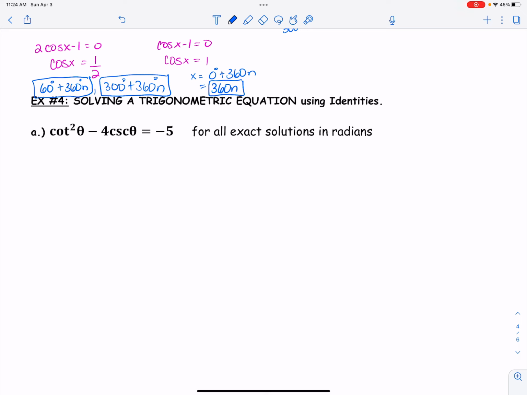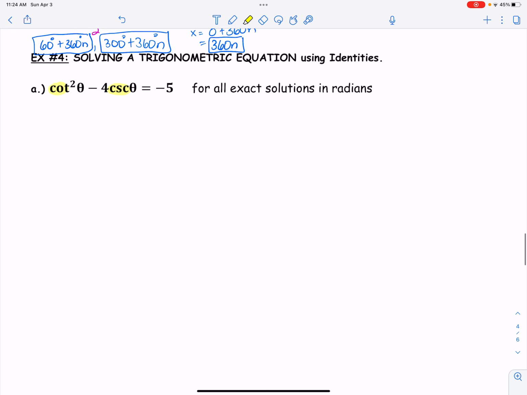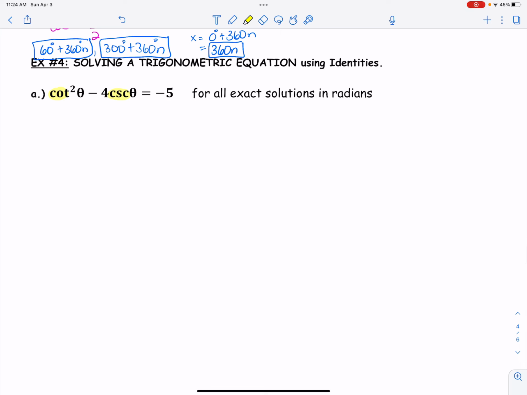Okay, next equation, it looks quadratic like the last one, except notice they're two different trig functions. So if you end up with a problem that has two different trig functions, you're probably going to use an identity. I mean, I suppose there are some, like we had up here, that had two different trig functions, right? This had sines and cosines, but we were able to separate them by factoring. This one, I can't separate those. There's nothing to factor apart where I'm going to end up with the individual trig functions in different factors. That's not really an option.